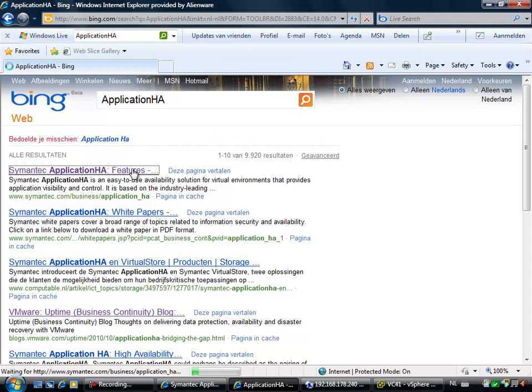It's around 200 or 300 megabytes in size, and it contains 2 setups, one for the server part and one for the agent part within the virtual machine.